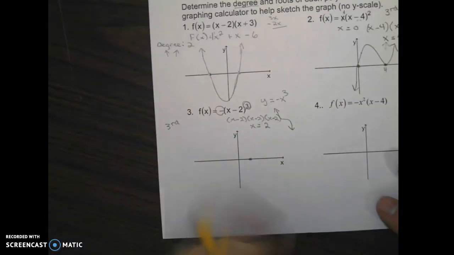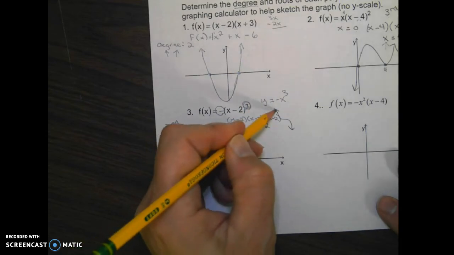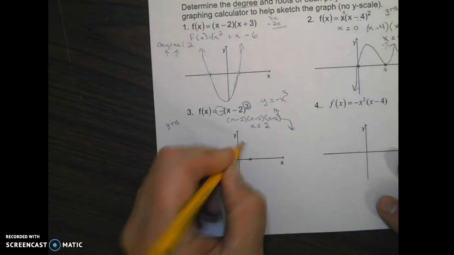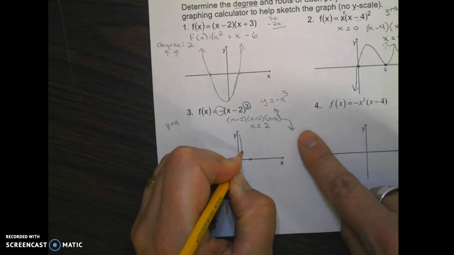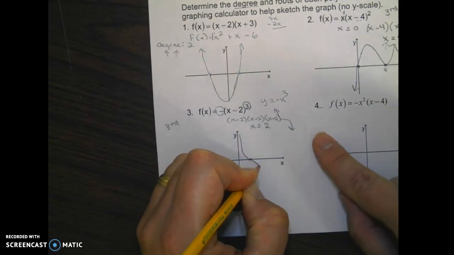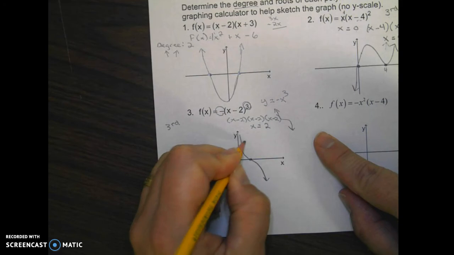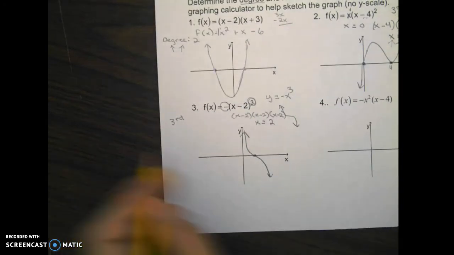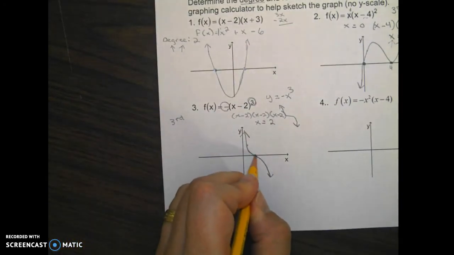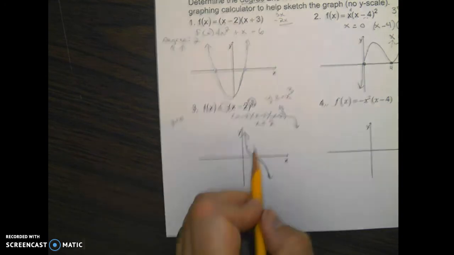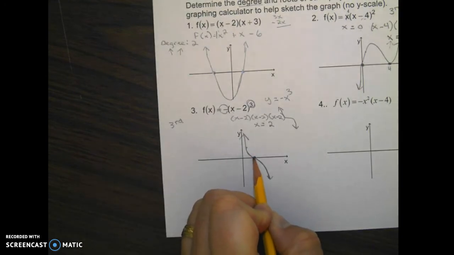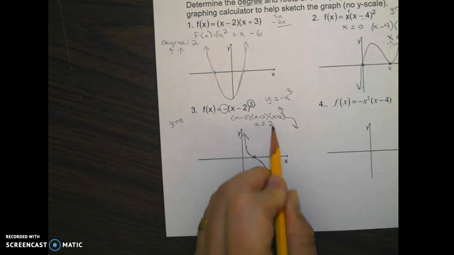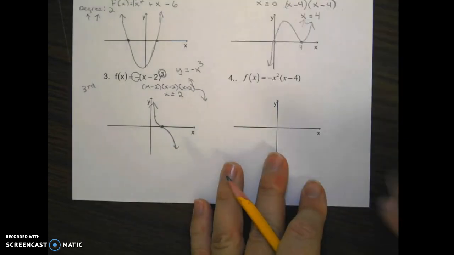Okay, so again, looking at your end behavior, it's going up on the left, down on the right. So we're going to go from up, come down, and wiggle through it, just like that. So it kind of curves through it and curves back down. So whenever you see that wiggle, you know that that's a third degree root. There's 3 of them. 2, 2, 2. Hey, there's my number.